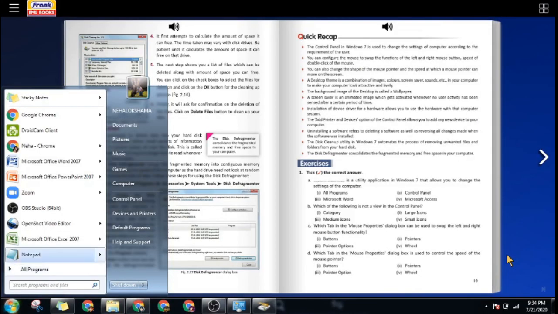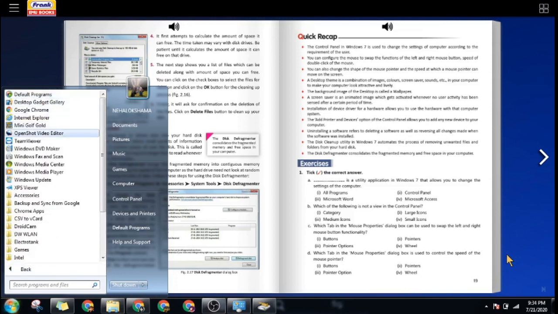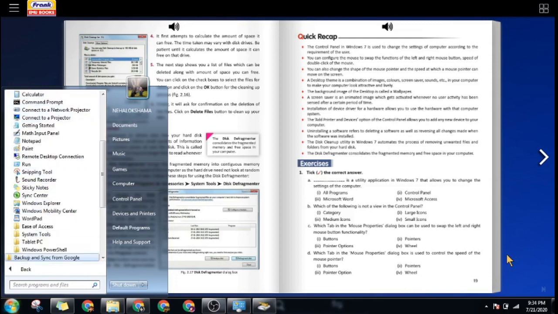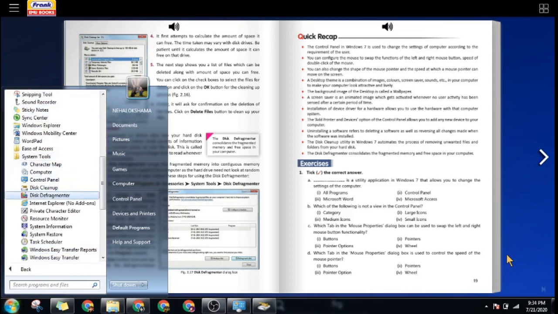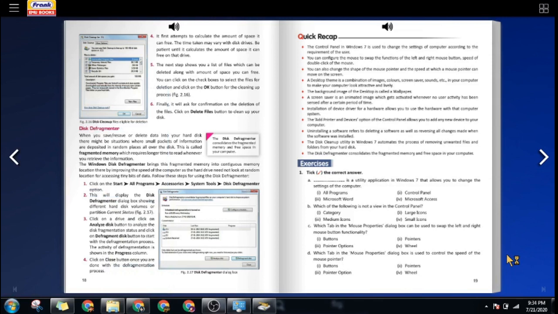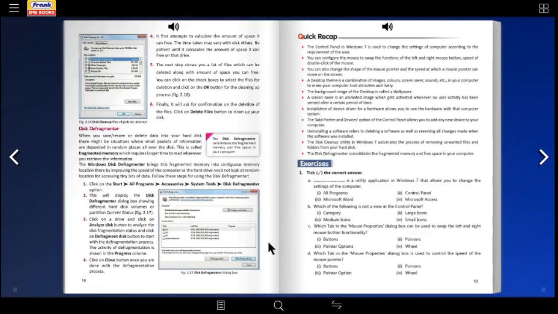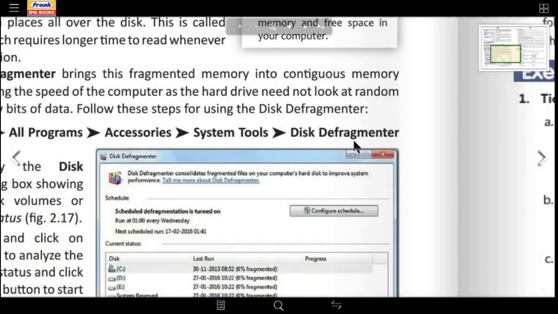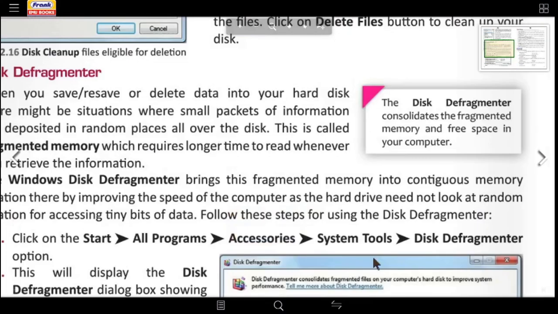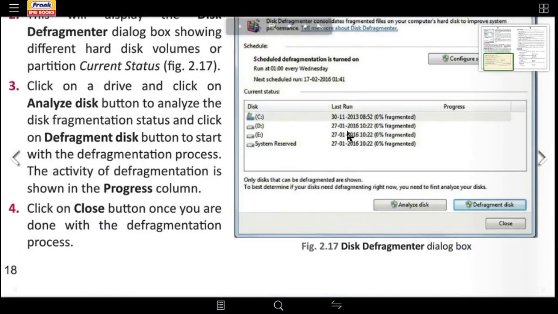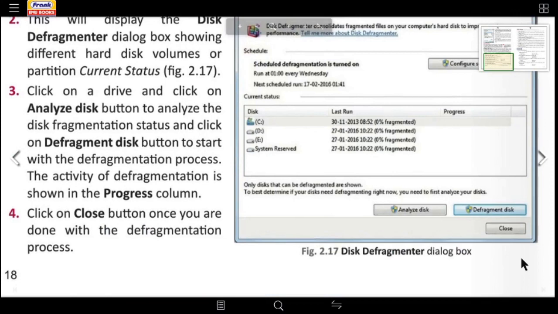So let me try and see if I can get this defragmenter started. My computer is a nonsensical computer. It does not allow. Actually, let's see if it works. I don't think it will work, because the disk cleanup is actually working right now. Yeah, see, it's working. So this is the process. The process is given. Any confusions, you can clean up your disk also, and you can do disk defragmentation also. The process is very, very simple. It's given here, and once it is done, the last step is to click the close button.